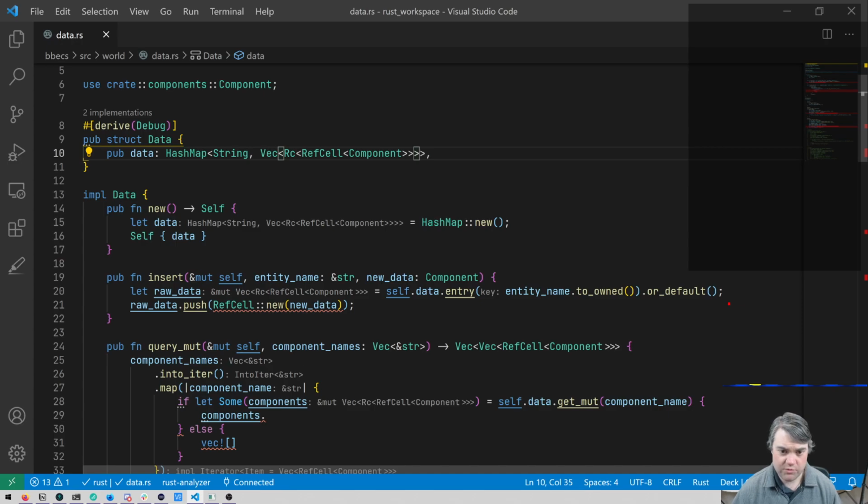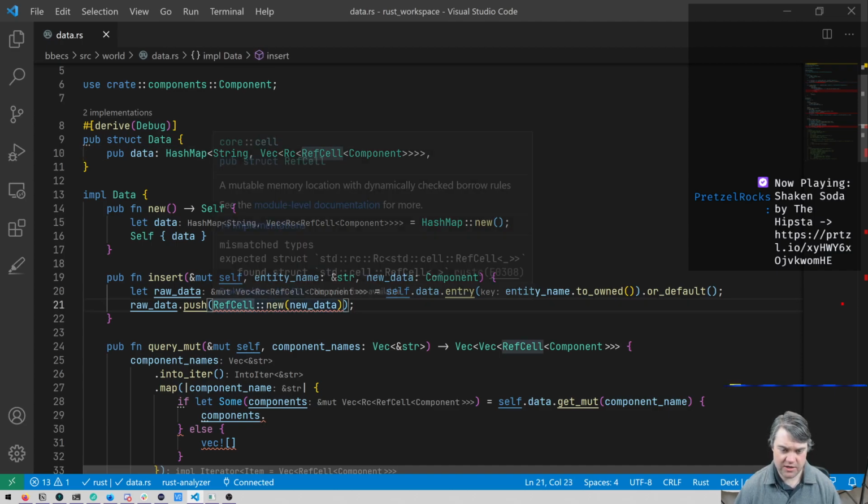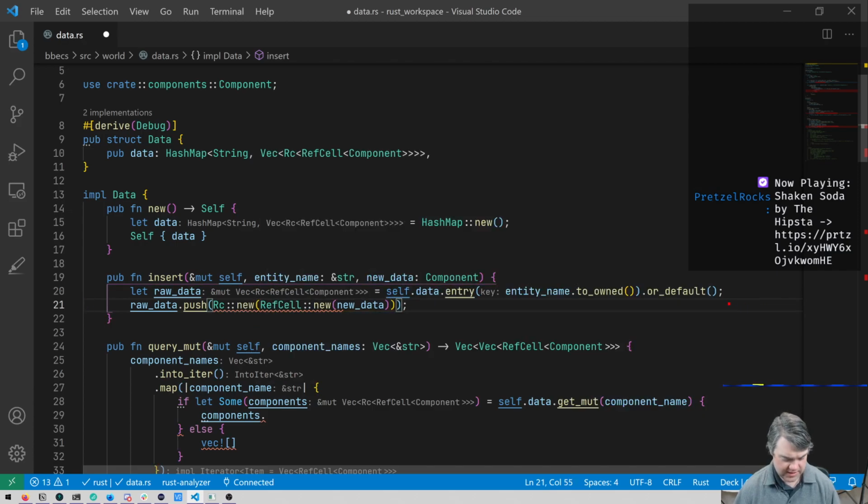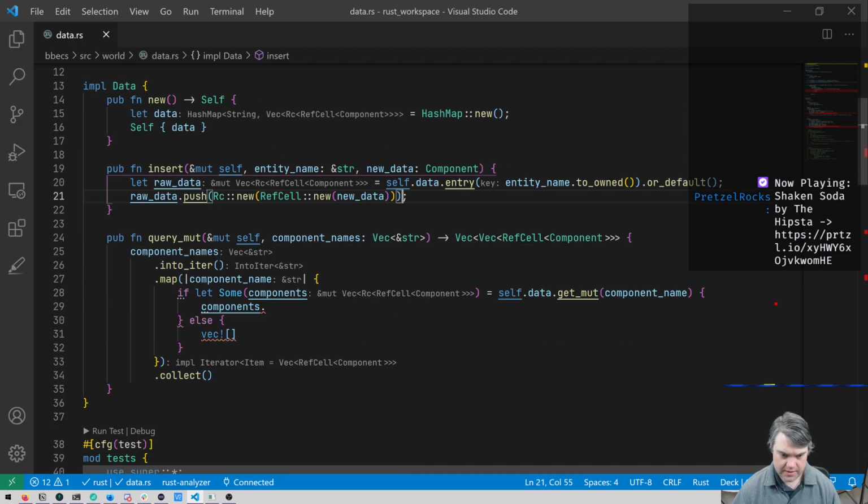So then what would that mean here? So we need to create a new vector, which we do. Then we need to put in RC new, like that. Okay, then back down to our query mute. So now we have this vector of RC of ref cell, but what does that mean? So I think this means that we now need to loop over this vector.